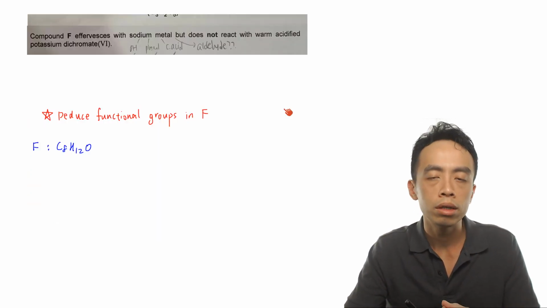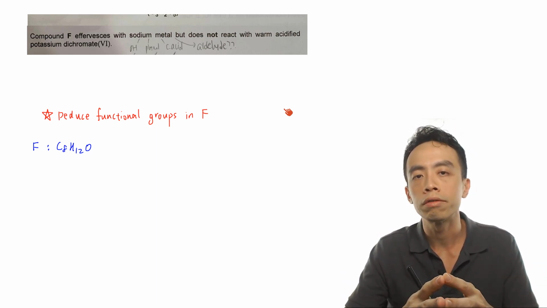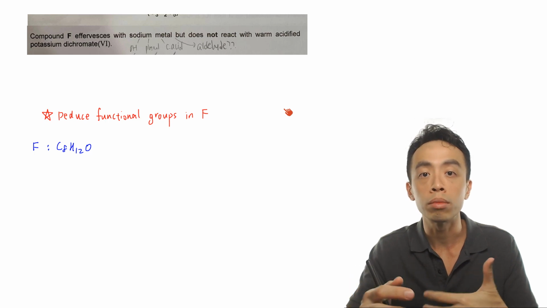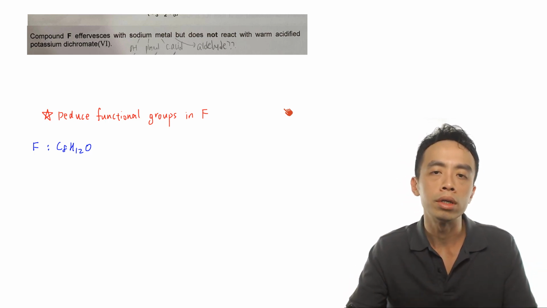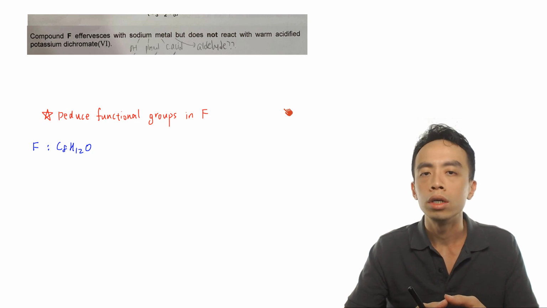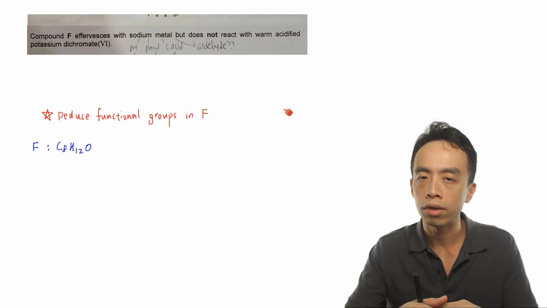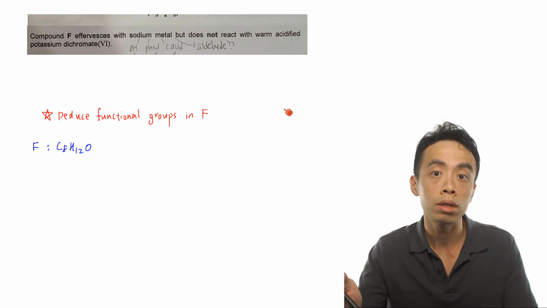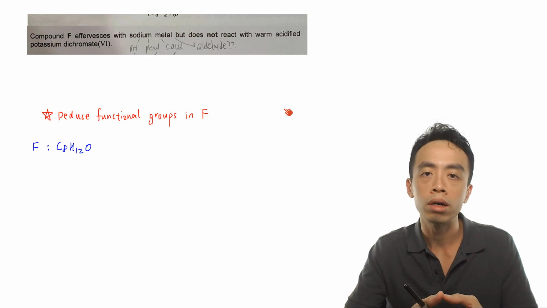Alright, the first thing in terms of thinking process is to think of the unknown compounds and what possible functional groups are involved in each compound. Actually, this depends on the scenario. If we notice that there are not a lot of functional groups present, then it is quite easy for us to list some possible functional groups, which makes it easier for us to deduce the compound eventually.